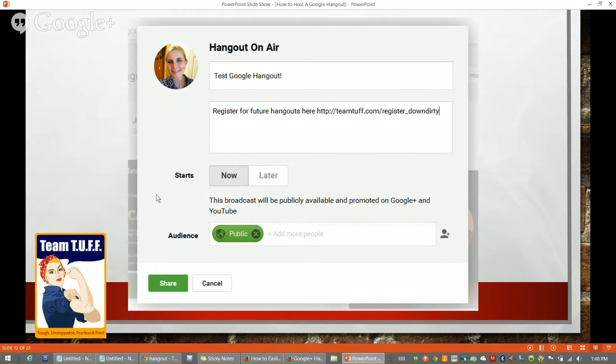And then here's the other cool thing. You can limit the audience who can see your Hangout. For most of mine, I do make them public. Later on, I'll go back after the Hangout's over and change it to unlisted so that only those people on my list can access it. When you click into this box, it'll allow you to choose public or private or friends or no friends or just you. There's a lot of different choices, and you choose whichever one makes sense for your particular Hangout. All right, so once you fill this out, the next step is to click Share.